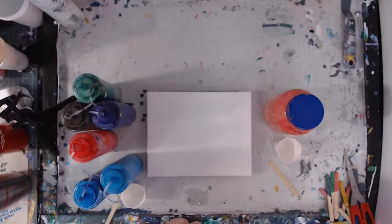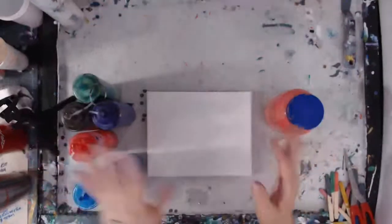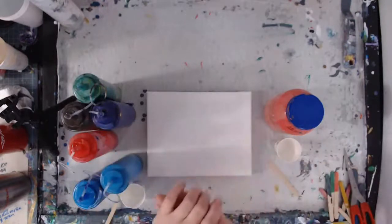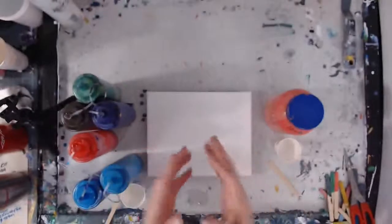Today, I want to kind of go over mixing colors and trying to get a look that you want to achieve. Because this is something that a lot of people struggle with. Color theory is a completely different monster. Knowing what colors go well with others, complementary, tertiary, and all those things. And that's something that if people are interested in, we can go over.